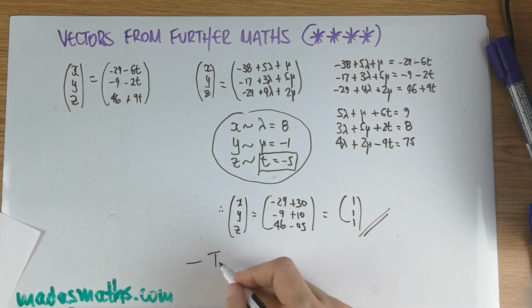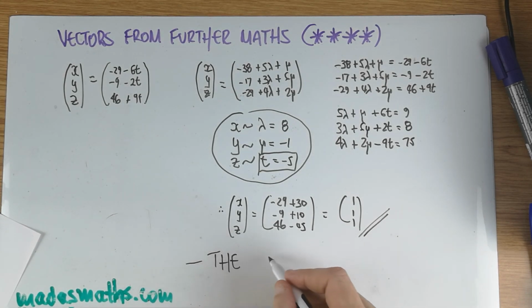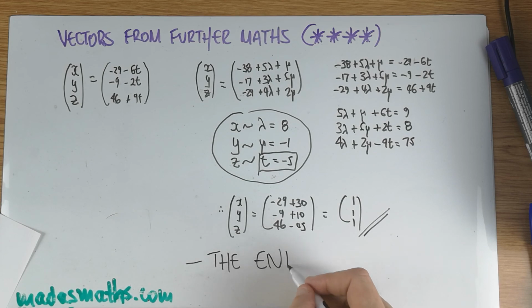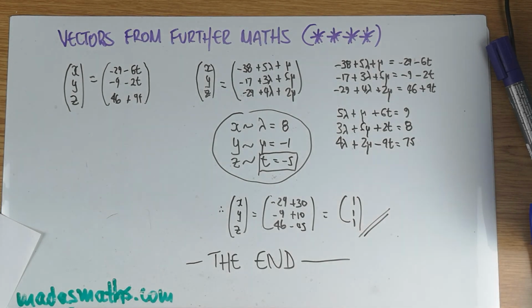Anyway, on this note, I hope you followed this particular question. It's not a difficult question. It's all staple diet from further maths and vectors. I hope you enjoyed it, and I will check with my paper right now after this video what's going on, whether this should be a minus 9 for the x coordinate. I've got three 1s in there.